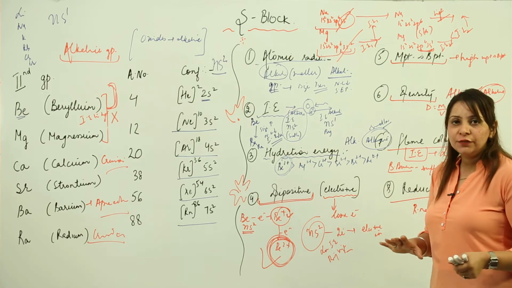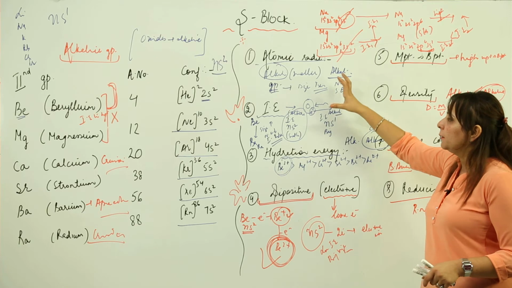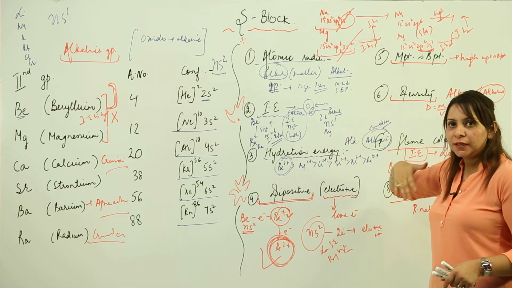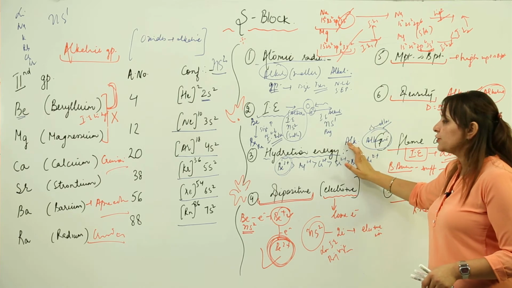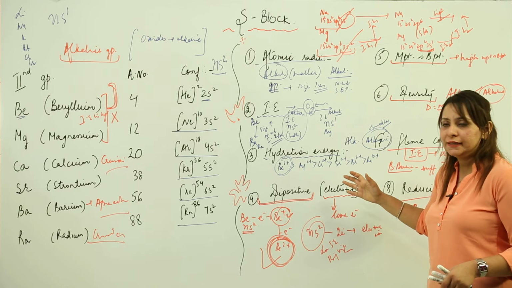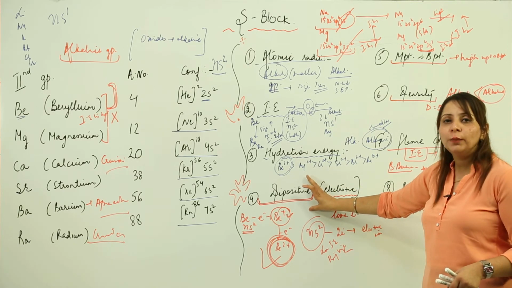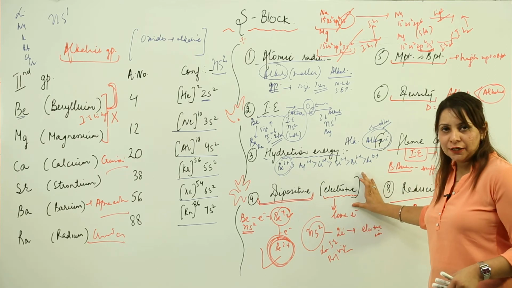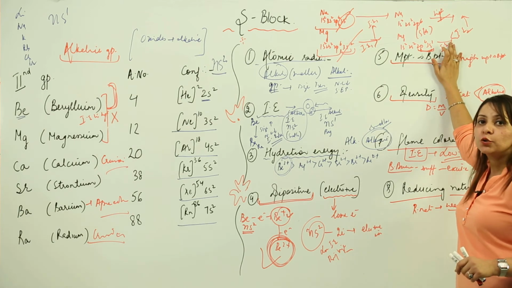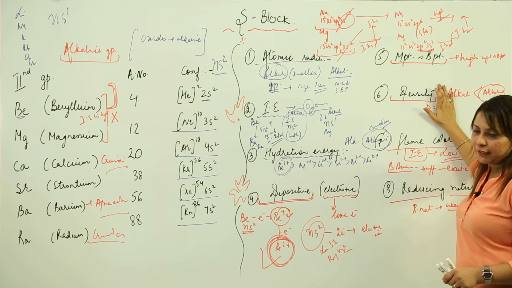So I think it's clear with the physical properties. If we talk about atomic radii, in comparison to alkali, they are smaller. Ionization energy is comparatively higher, and hydration energy is high, they are more hydrated actually because they have small size than alkali. They have a tendency to form dipositive ions because after that they acquire a noble gas core. They are less electropositive because they are of small size. Their melting and boiling points are quite high as compared to alkali because they are small in size. They are more dense because they are small in size.